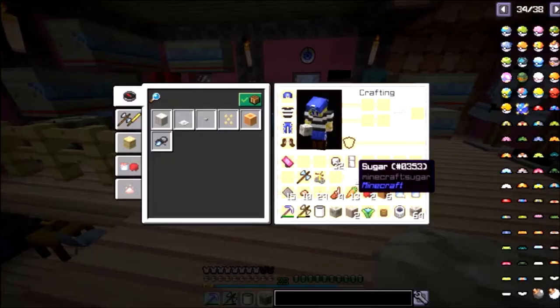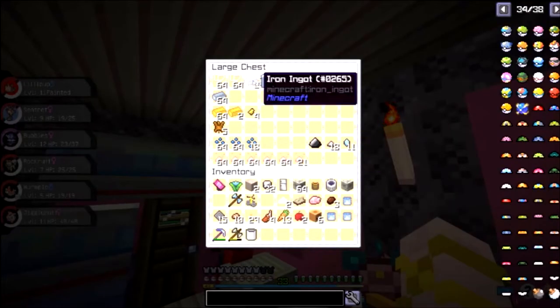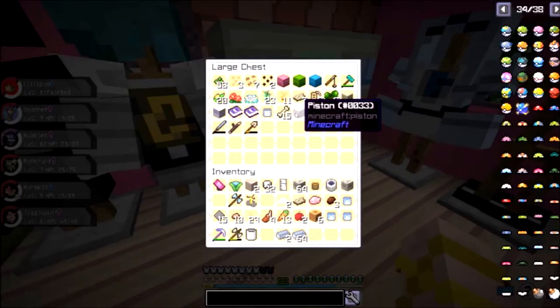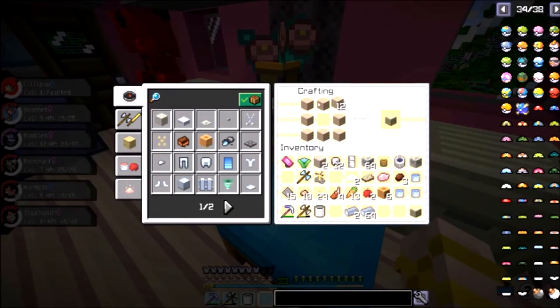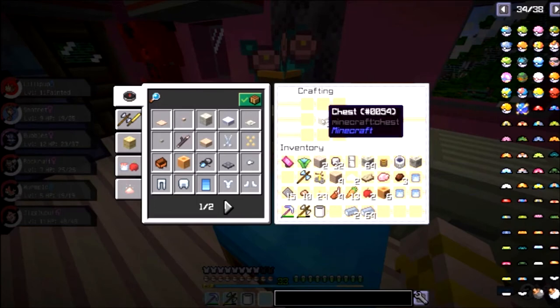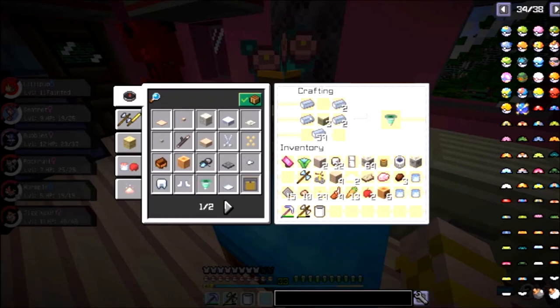Okay, let's see here. Let's grab some yet again. Let's grab down here. Chest and wood. There it is, so I'm going to have to go get more wood. And now to do this fight.